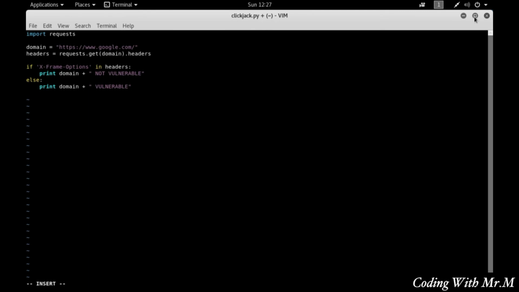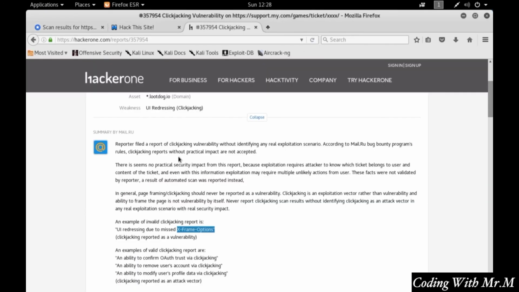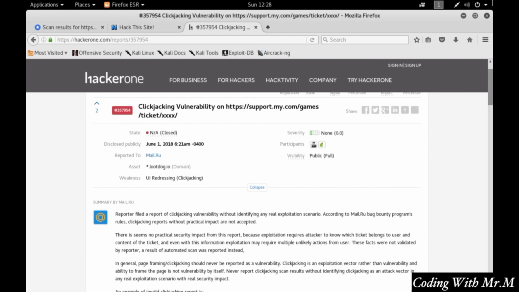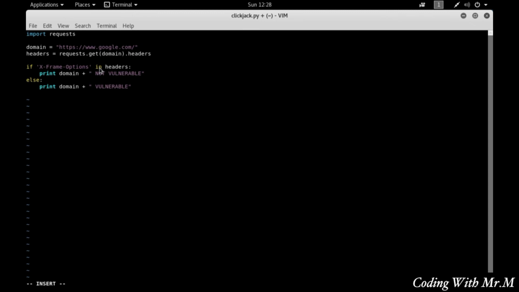So basically, we can take this script, we can now scan a website to see if they are vulnerable to clickjacking. We can hop into the bug bounty world. We can submit some bug bounties pretty easily just by going on HackerOne, checking some domains with this script, seeing if they're vulnerable. If you find one that is, then you can submit your bug bounty and possibly get some money from it.